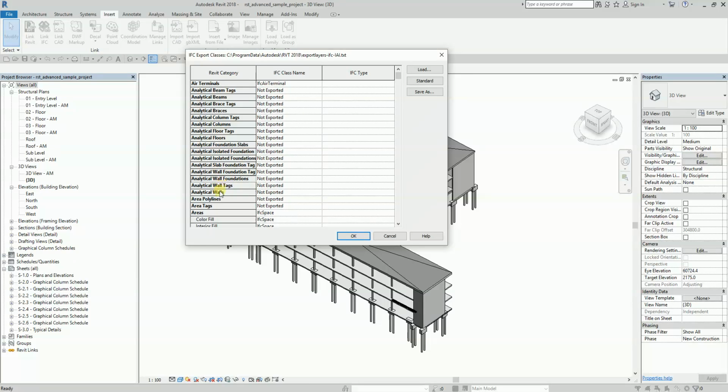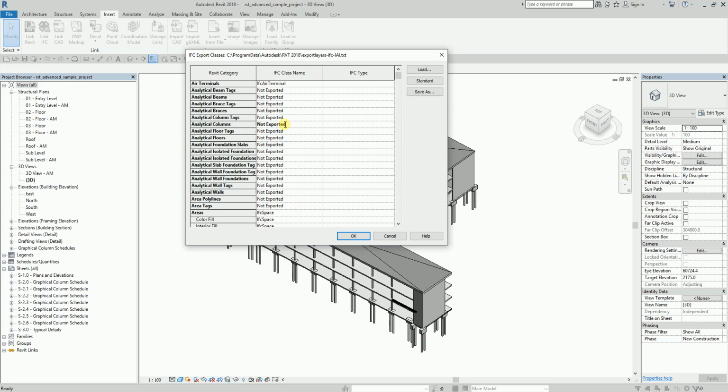For standard building elements, an assigned class name appears in the IFC class name column. For building elements that do not have automatic mapping to IFC export classes, the value displayed in the IFC class name column is not exported, just like this one.